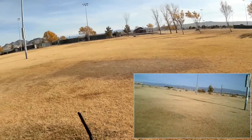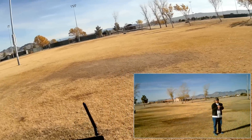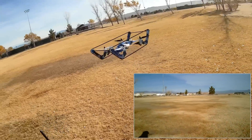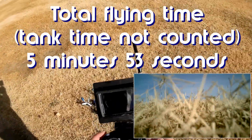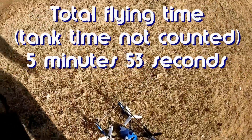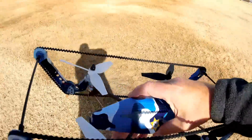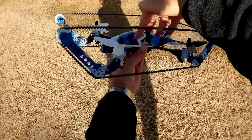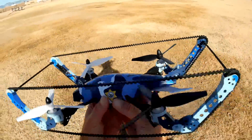Let's see how much flight time we get — we'll fly it until the battery gets weak. Does it give us any light warning? Yeah, we got a light warning, so we're going to land it now. And that's about it folks. The LED indicator is blinking, indicating low battery. Let's put it in the shade so you can see that. That's how you tell you've got low battery — blinking eyes on this thing.